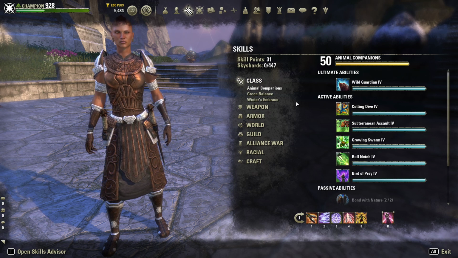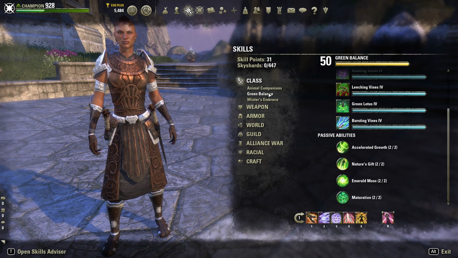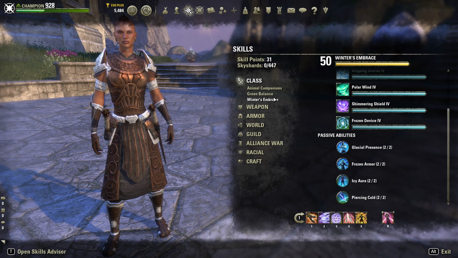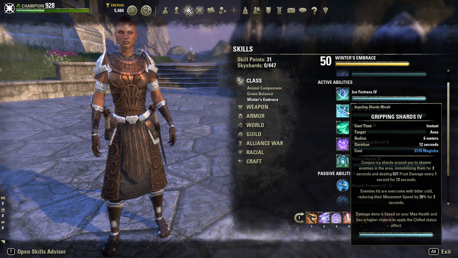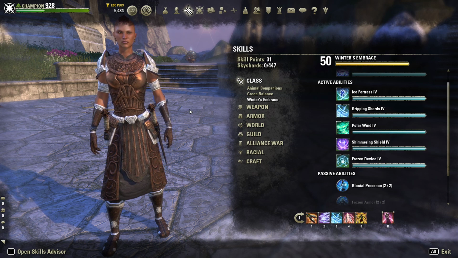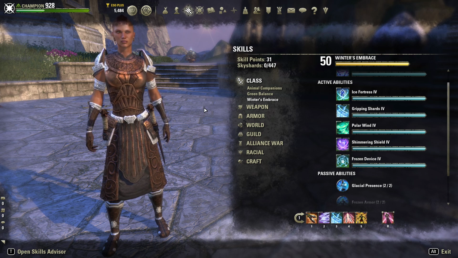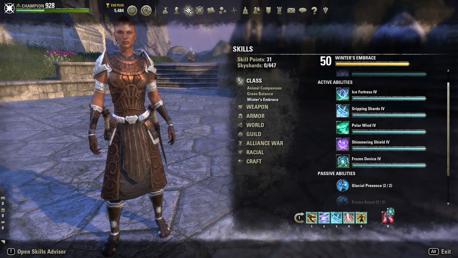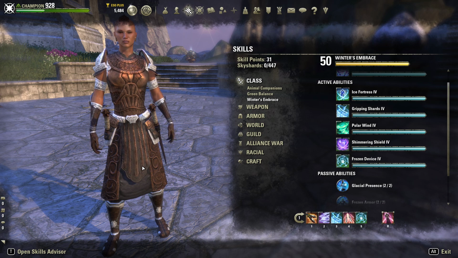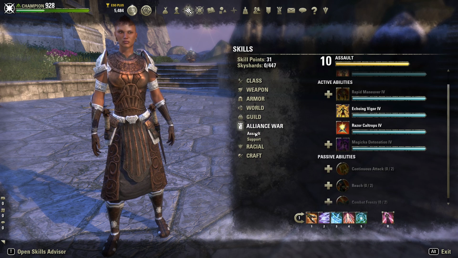Now, going over this stuff, make sure you unlock all your class passives, because you never know what you're going to use in what situations. Like in some situations, I might want to use gripping shards on my bar here so I can have greater DPS, greater CC capabilities on my character, even though I'm a damage dealer. I might even want to use frozen devices so I can pull enemies to me. And these are all things that I can choose to do.